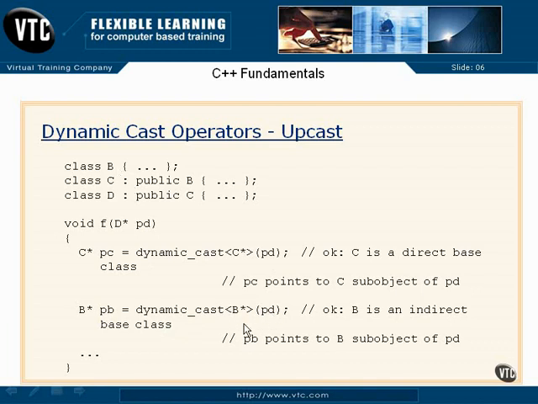We're using a pointer to the larger outer class D, the derived class, which was derived from C, which was derived from B, which is the base class back here. And this is also okay, because B is an indirect base class, because we worked our way back up the chain to get to the uppermost base class. So that works as well, and the compiler has protected us.